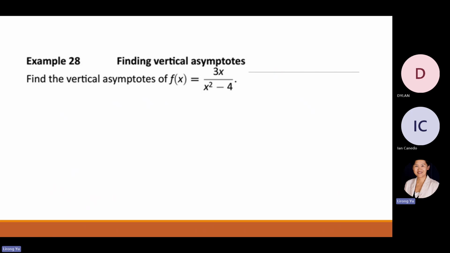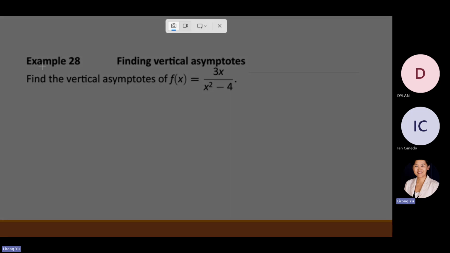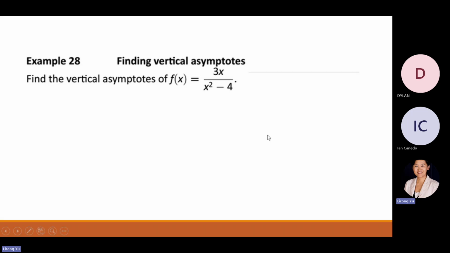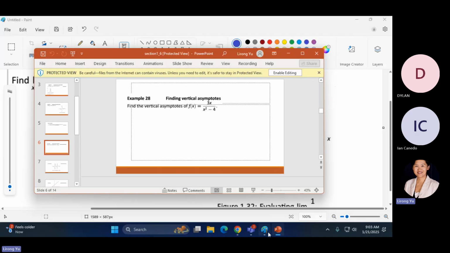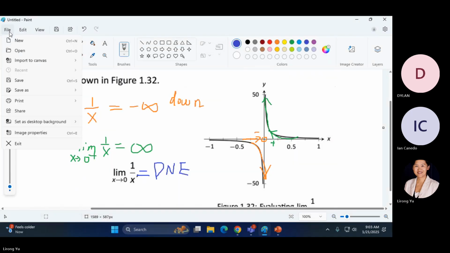Okay, so we will occasionally be asked to find the vertical asymptote. This enters a little bit of the limit notion, but for the most part, it's understanding the vertical asymptote or horizontal asymptote of a rational function. So it's slightly related to what we were studying in pre-calculus. Right, this question is to find the vertical asymptote of this function. So what we can do is go through a process to see how we identify a vertical asymptote.